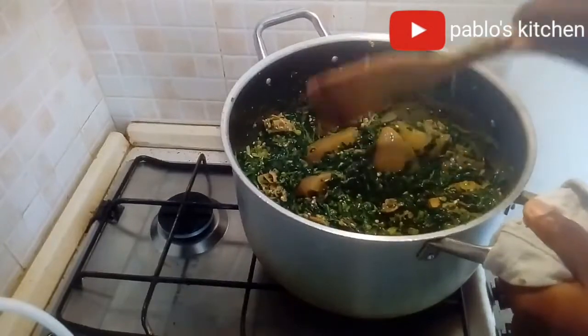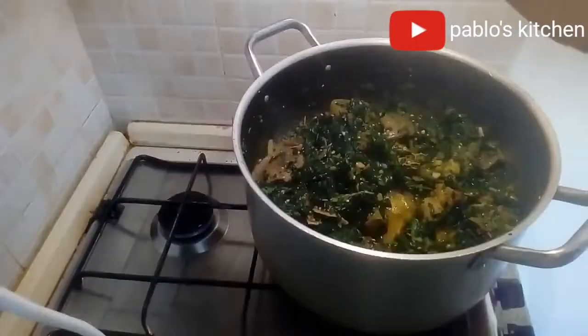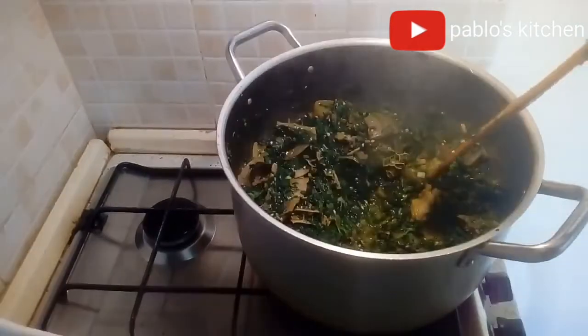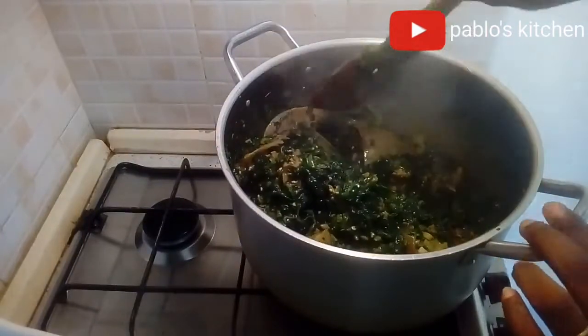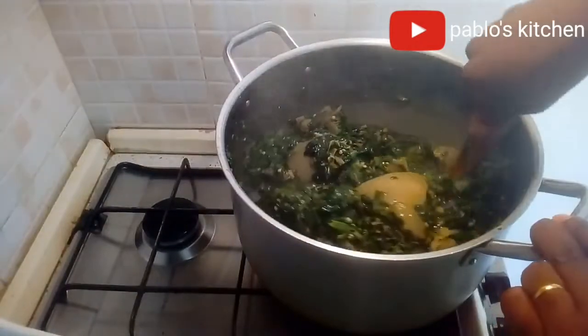Cover to cook for 30 minutes and your food will be ready. If you can see that clearly, just look there. You see the water. So be mindful if you want to make something like this, don't put water, just look there, you see how it is.